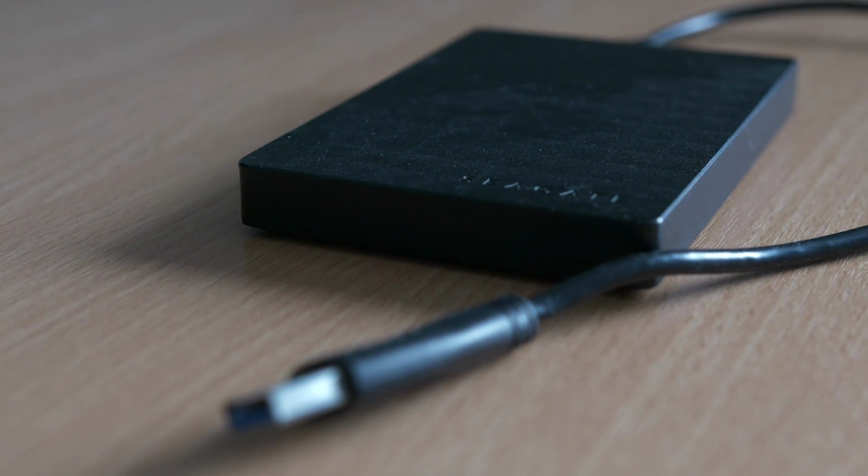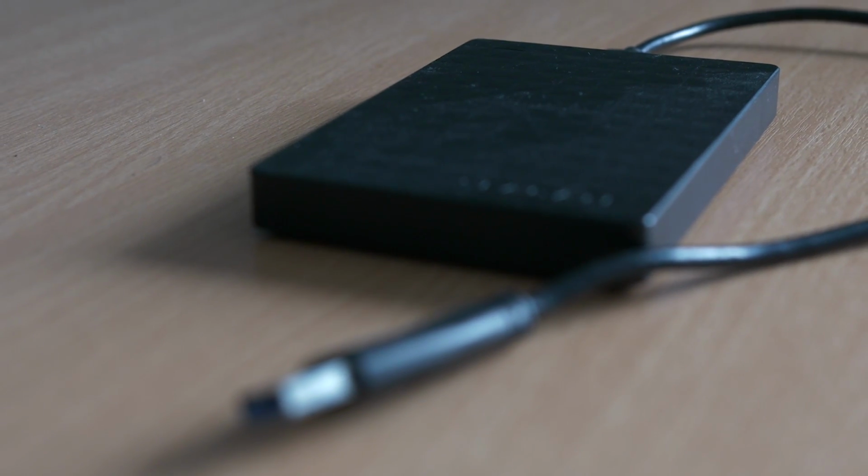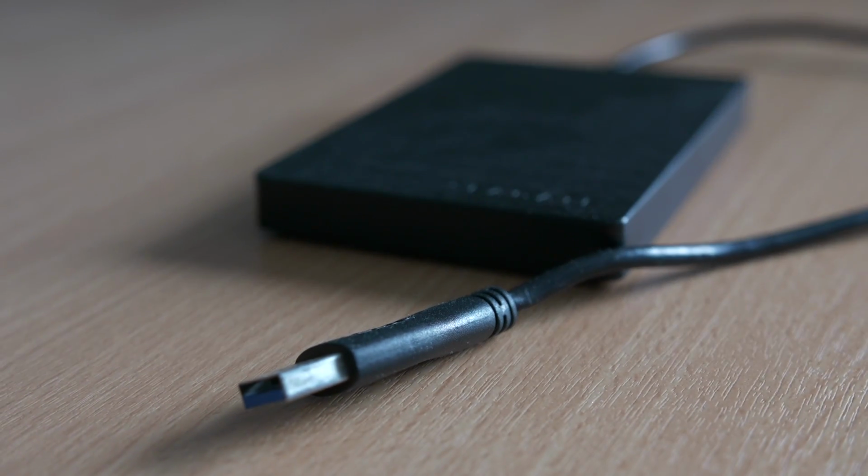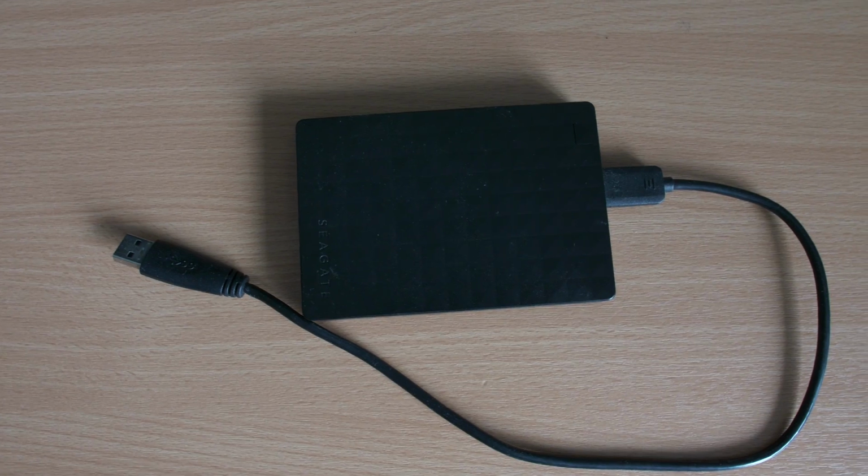But an external hard drive is a much more practical way of doing it. By all means, that's the way my homie Noah does it. An external hard drive is pretty crucial, but again, it depends if you need to hang on to your footage. If you're just creating project by project and you don't see any value in hanging on to all the footage and you don't need it for anything in the future, then you could just be doing those wipes.